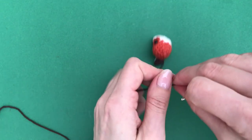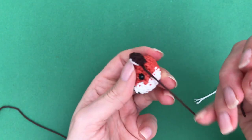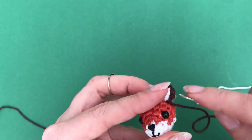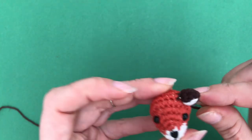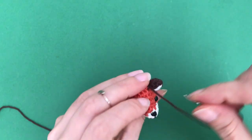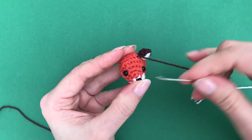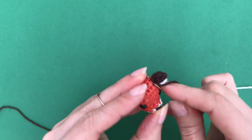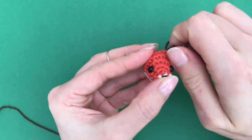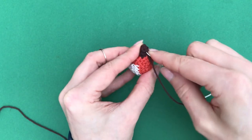And then the other yarn end. You can also just weave that in, or you can have a look if it needs more attaching somewhere, like here. And then you can weave this one in as well.